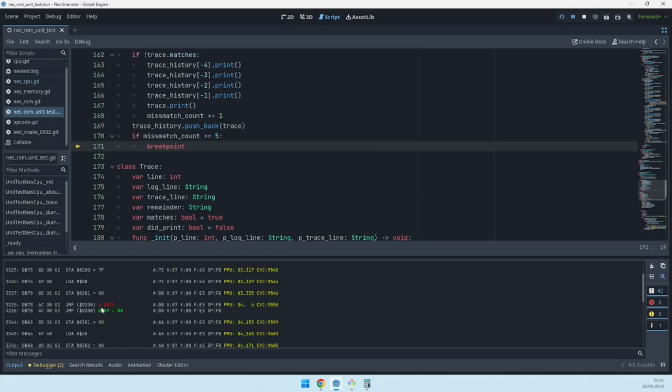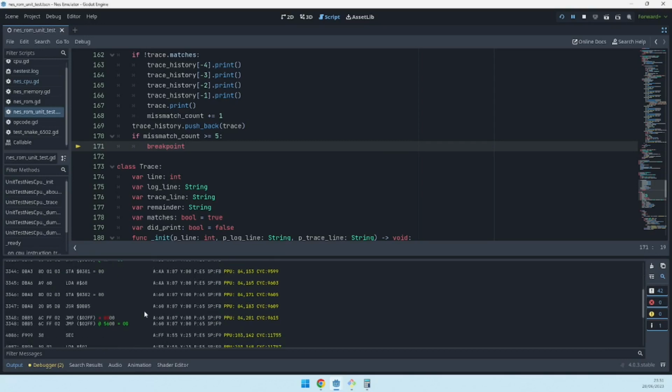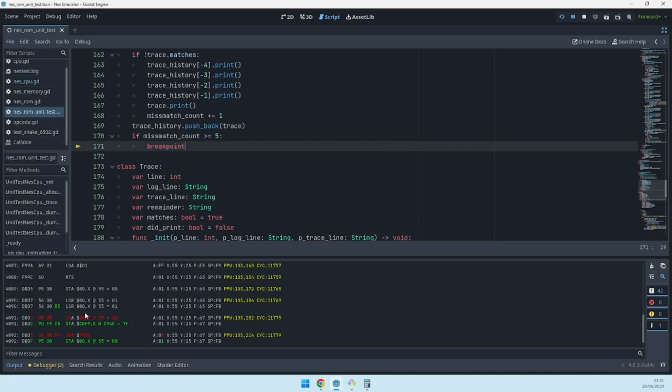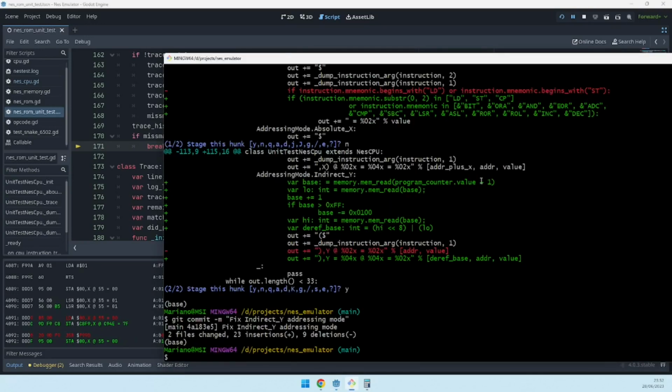So, jump, jump, and now this one is taking one more byte than expected. That's a big one. So the instruction is 56. Okay, so let's first commit these fixes.